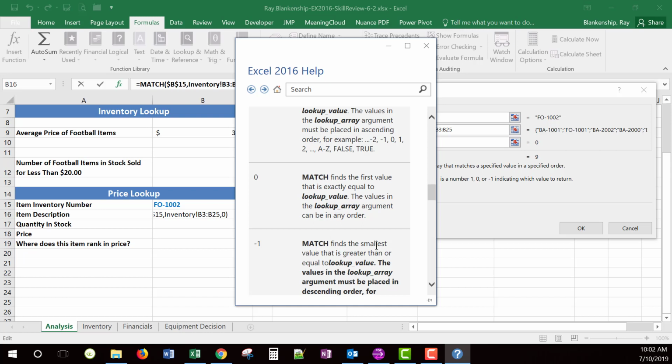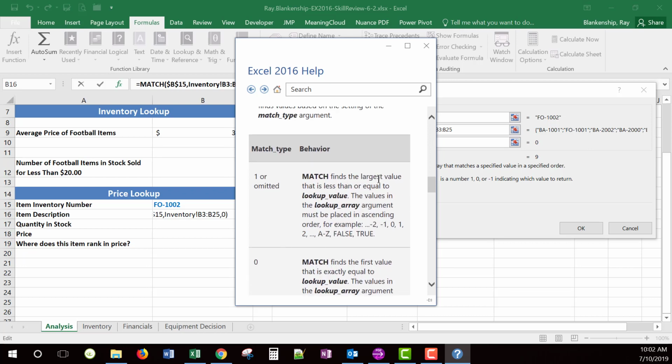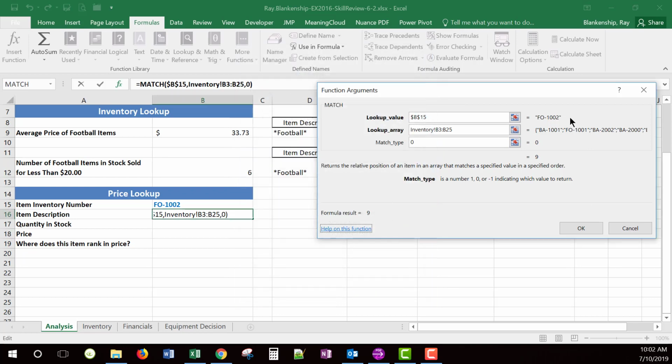A -1 finds the smallest value that is greater than or equal to the lookup value. And then 1 finds the largest value that is less than or equal to the lookup value. So for us, 0 is the exact match. I'm going to get out of here. We're going to click OK.